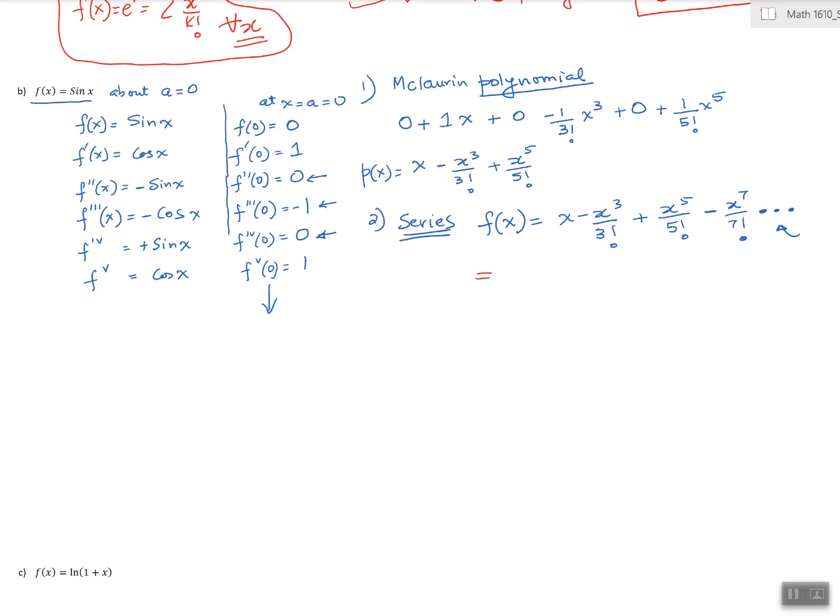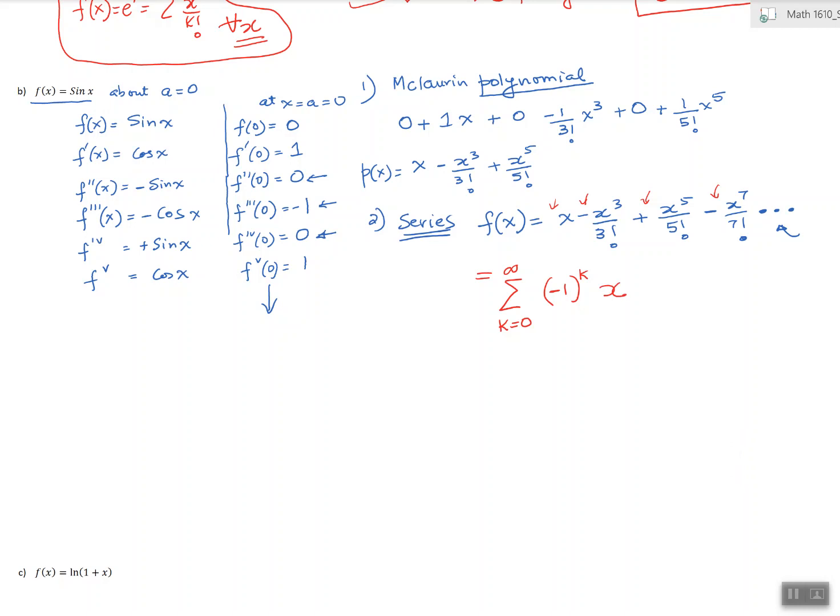So a few things to notice. First thing is that it's an alternating series. So it's plus, minus, plus, minus. So clearly I have to have negative 1 raised to the power k. Now remember, our k is starting from 0. So when k is 0, I get a plus 1, so that's what I want. Then when k is 1, I want negative 1, and that's what I get. So that's fine. So negative 1 to the power k.